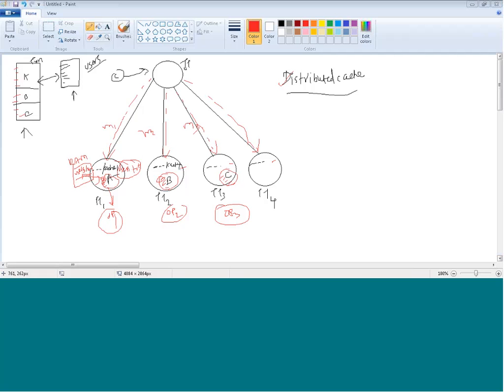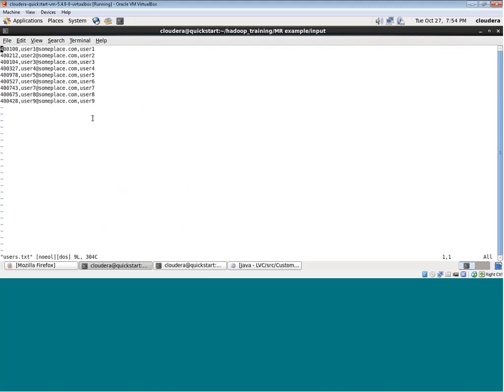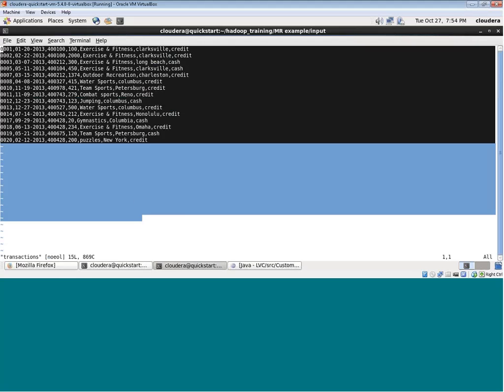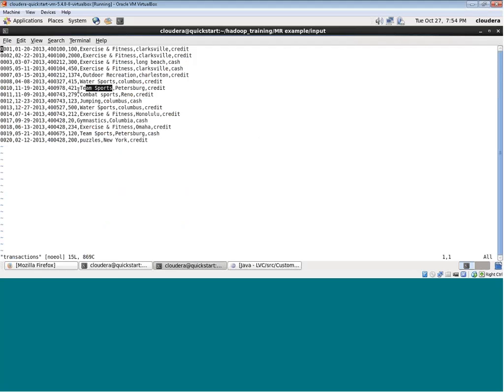Sure, Nitin, I'll repeat it. So, see, the problem statement is we have two files. Let me just repeat for the benefit of everyone. We have two files, a user file and a transaction file. Each user has done some transactions, so the output report should contain this data. I want the product purchased by every user along with its amount details, and his email address and contact details. For every record, I want these details to be available in the final output.